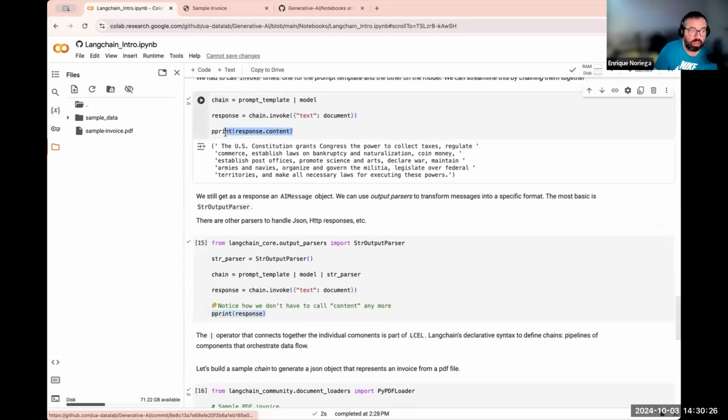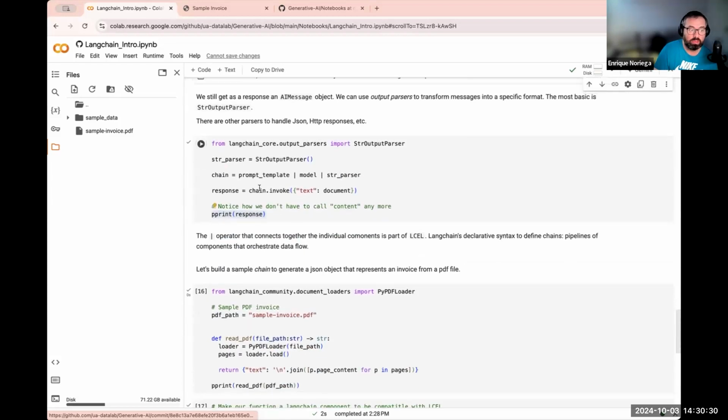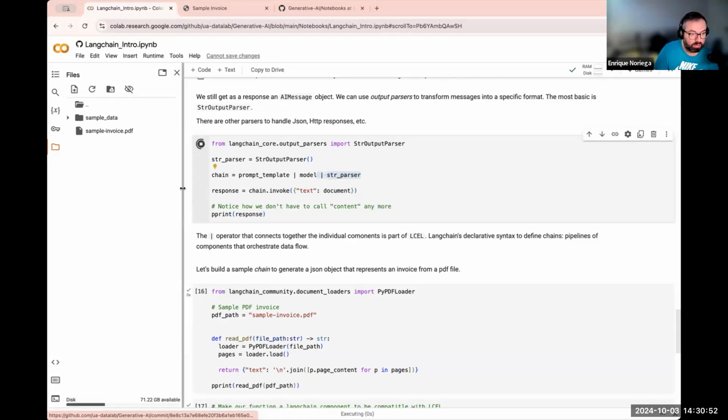So here we need to access the content field of the response object. Here we're looking at the response object itself because it is a string, and that is warranted because we're calling the string parser. Basically, this one is just selecting the contents of the content field, but we'll see an example of how we can make use of a smarter version of this.